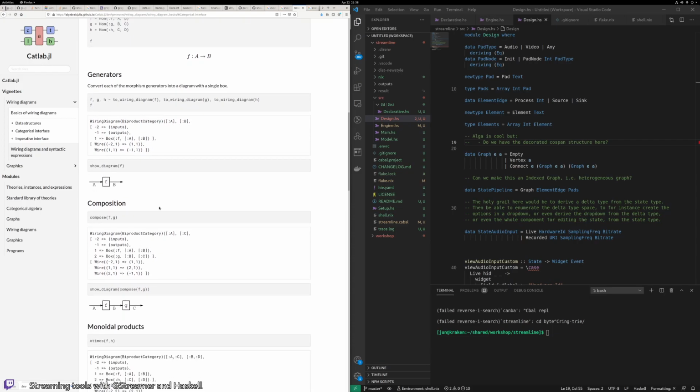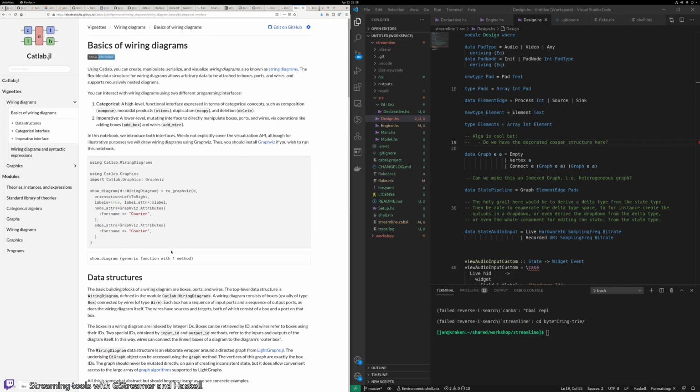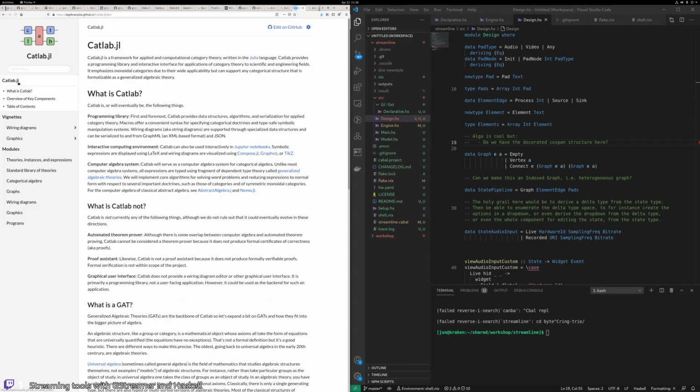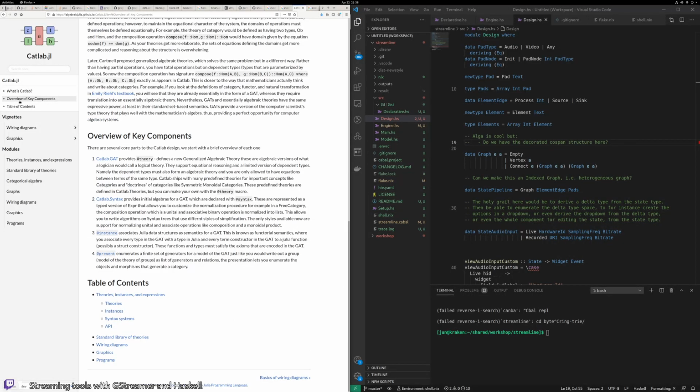Wiring diagram. This has evolved quite a lot.